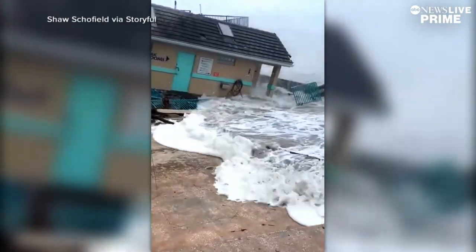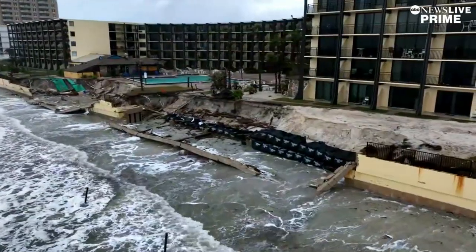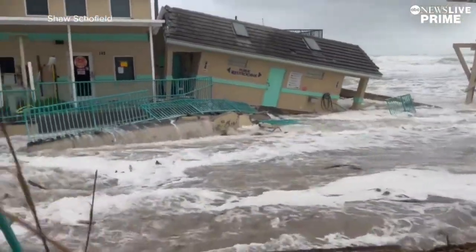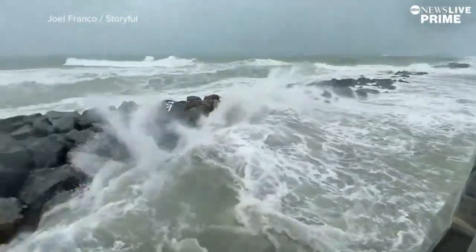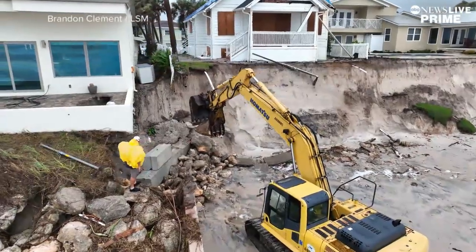But back in Daytona Beach, erosion has won this battle. Nearly 50 homes and more than a dozen high-rise condo buildings have been evacuated, likely for good. There is a distinct possibility that one or both of these structures may collapse in some part. While the battles will be lost to the relentless ebb and flow of our coastlines, it's a war — albeit a costly war — that they hope one day to win to preserve those beautiful beaches.